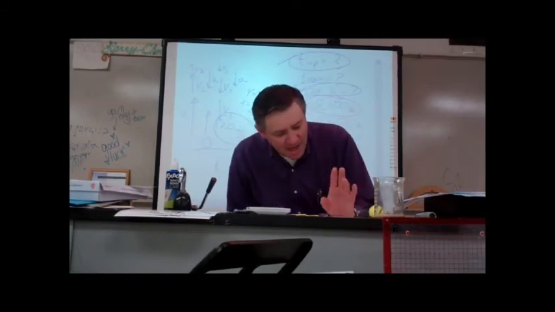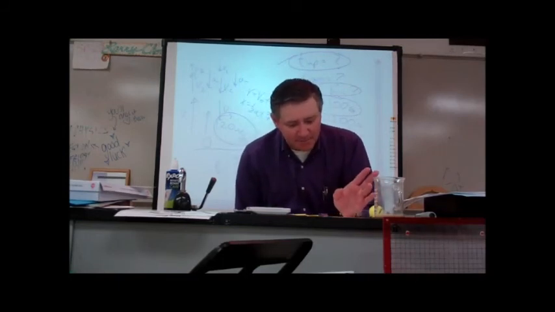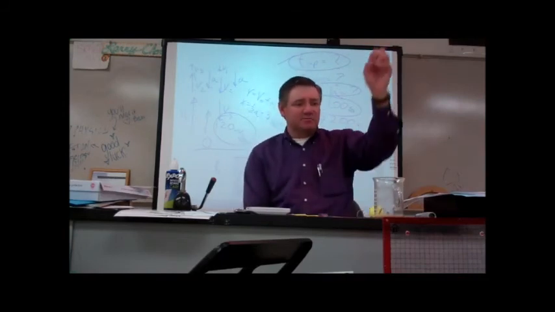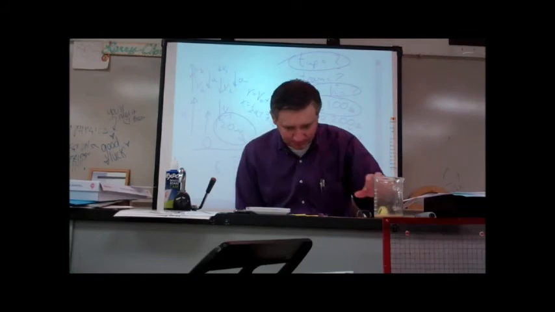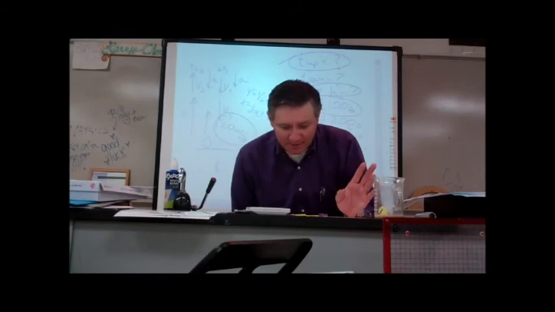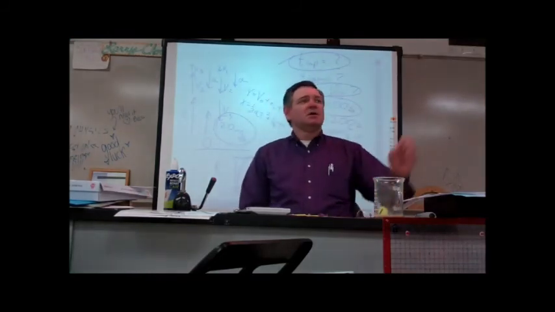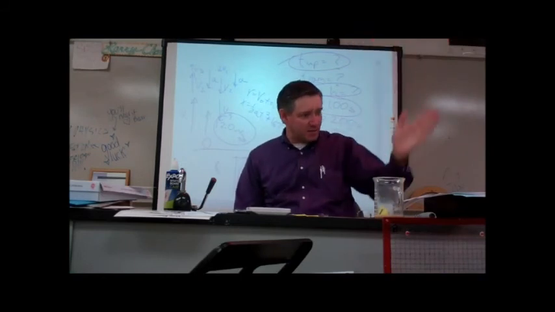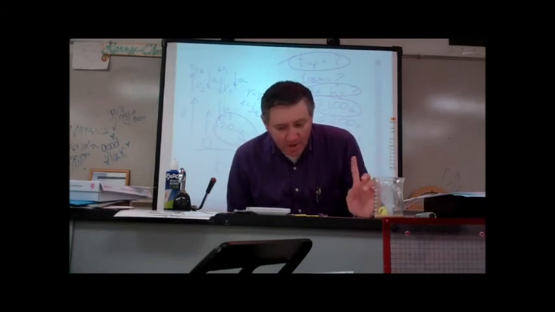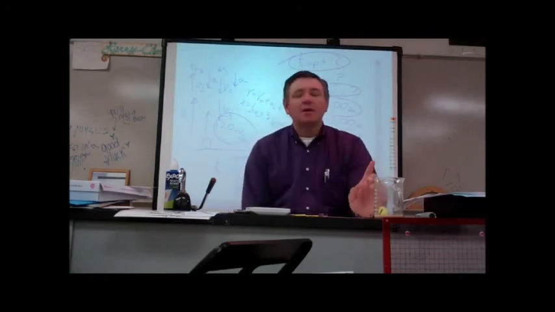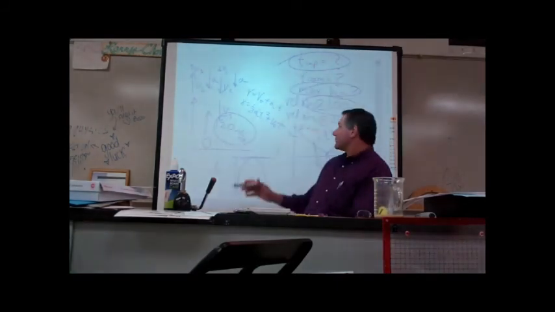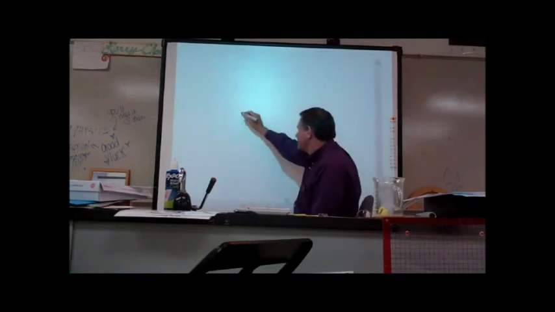Now, let's talk about number 6. I'm going to drop a rock from the bridge. Draw a motion diagram showing at least 2 velocity vectors and an acceleration vector. So I'm going to hold the rock up, drop it, boom. Ignoring air and friction, determine how fast the dropped ball will travel at the end of 1 second, 2 seconds, 3 seconds, and 4 seconds. Then I want to know how far the rock has traveled at the end of each time. The only way that you can figure out how far it's traveled at the end of each time is to go to this equation here.